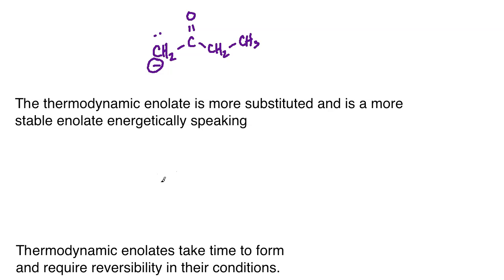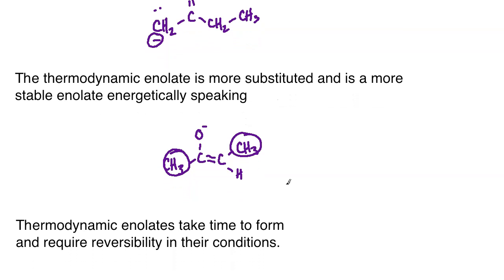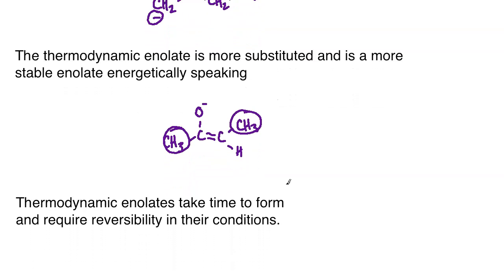However, if we want to take a look at the overall energetics of an enolate long term, then the opposite would be true, and we would want to start favoring the thermodynamic setup, which would look like this. And again, it's that presence of the additional R groups. And when I say R, it generally means a hydrocarbon group, right? Rest of the molecule in organic chemistry. That's what the R stands for. So the thermodynamic is more stable.